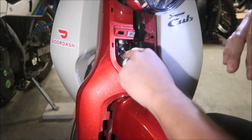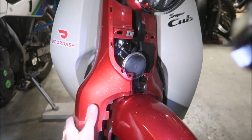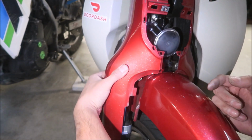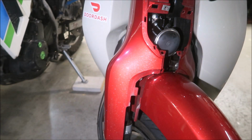Okay, there's that. And then, yeah, continue removing it. I think you've got to squeeze it forward, all right? So back here, squeeze this forward and it should pop out of the fender. At least I think so. Maybe it's connected to the fender in the back.